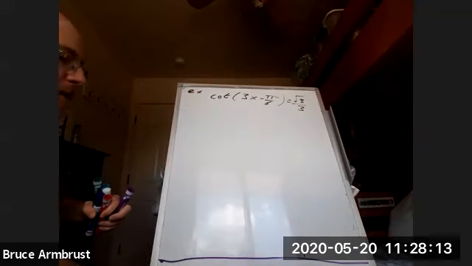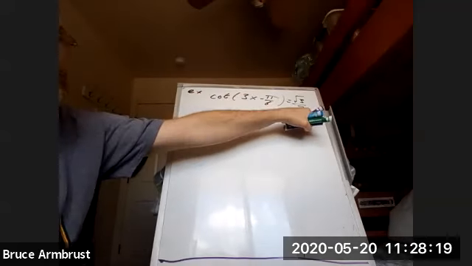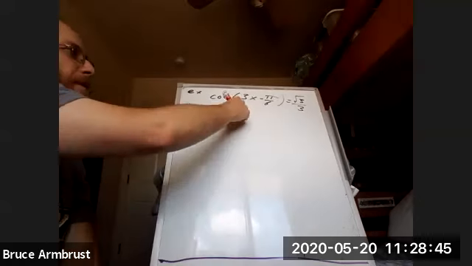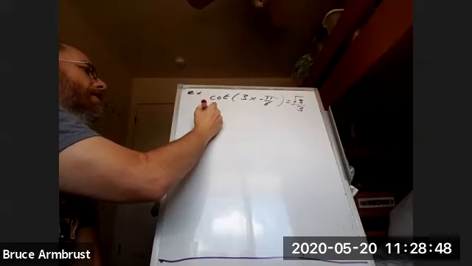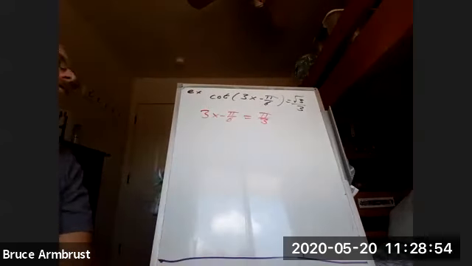All right, so here's what we're going to do. We need to figure out where is cotangent equal to root 3 over 3. So some good news for you. First of all, you can look on our chart and you can find that angle. It's a nice value. Where's cotangent equal to root 3 over 3? All right, pi over 3, good. A couple of you threw that in the chat window. All right, so what I know is that this angle, 3x minus pi over 6, that's going to have to equal pi over 3.